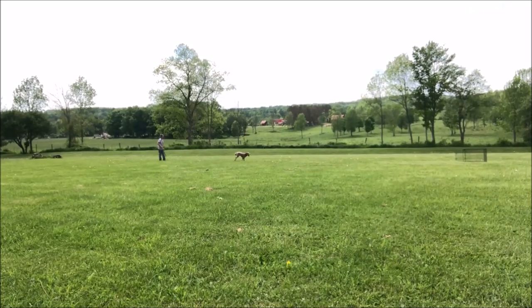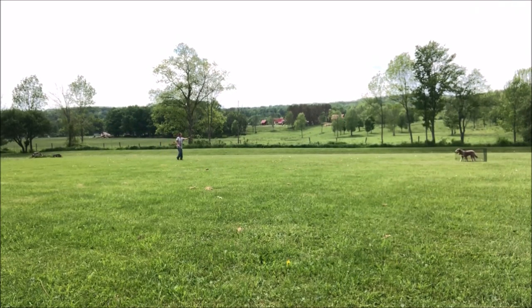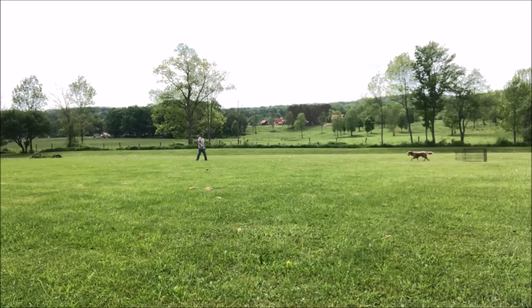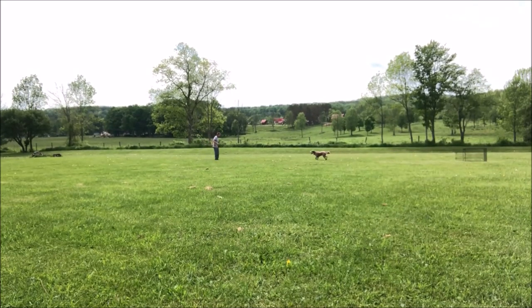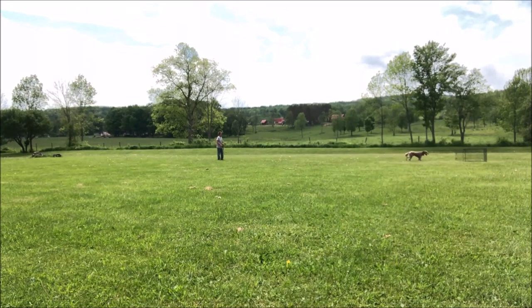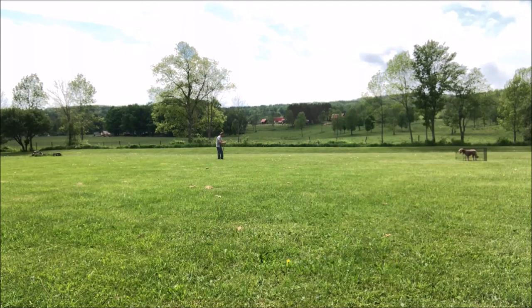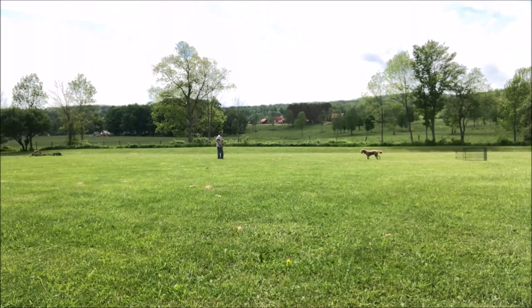I'm just going to do it at a shorter distance. So let's see, we'll get a refusal again. It's no big deal. I send him back, but we'll do it at a shorter distance, about half the distance that we're doing, for a day or two, and then we'll start moving back. This guy will be able to do it at 1,000 feet or something. I mean, seriously, this is an awesome dog. He's a working dog. He's just young and trying to figure it out. So I moved up a little bit, and now we're not going to get refusals. I'll do it at this distance for a few sessions, and then we'll start stepping back again.